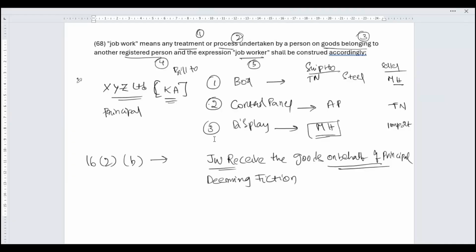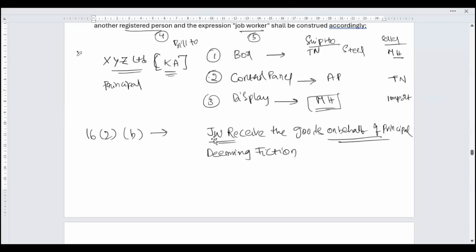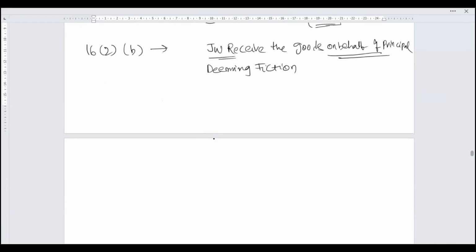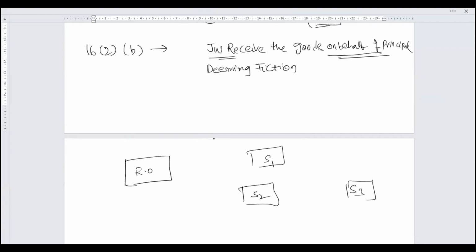Now, in construction, we use this job work by and large. If you imagine this construction site, assuming this is my corporate office, registered office, my site 1, site 2, site 3. Let's assume that I buy steel from Jindal Steels. I buy 500 metric ton. This 500 metric ton doesn't come to my head office directly. Rather, 100 will go here, 200 will go here, balance 200 will go here.